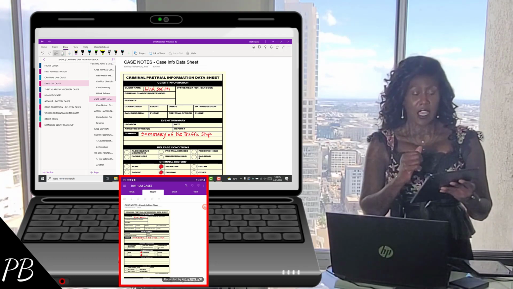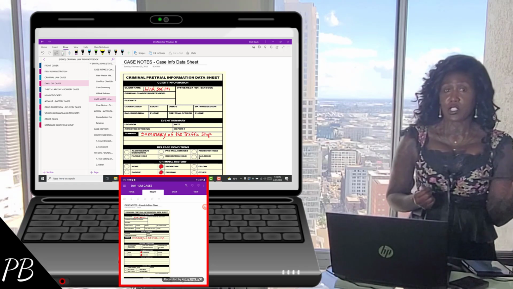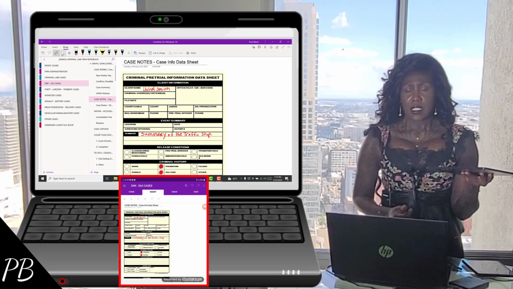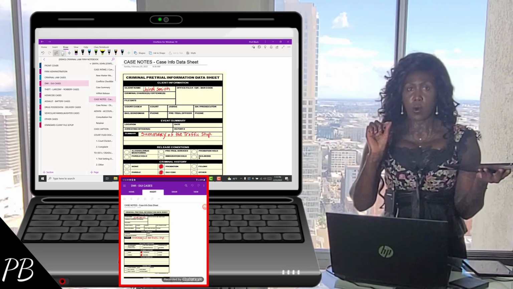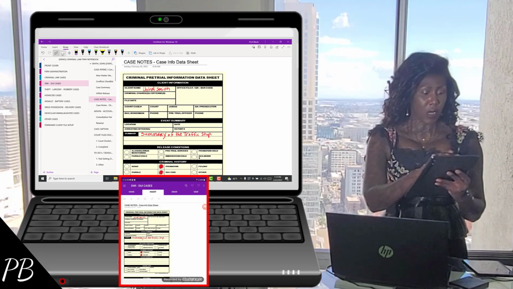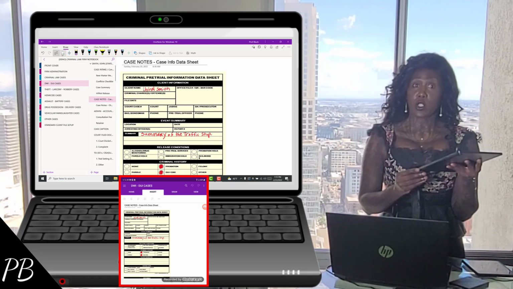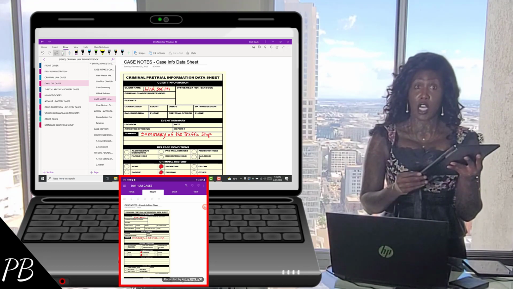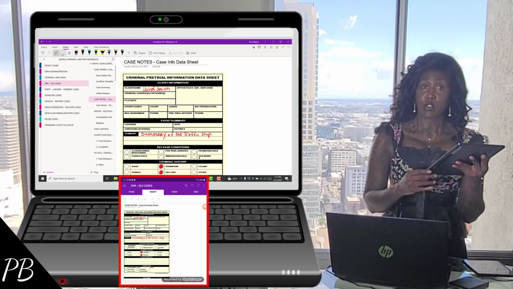In addition, after that meeting is concluded, you can record an audio note while the information is still fresh in your memory. And so even if that internet reception is not that great in the jail, you can always record an audio note as soon as you get back to your vehicle. So I'm gonna go ahead. Today, I had an opportunity to meet with our new misdemeanor DWI client, John Smith, over at the jail located at 1200 Baker Street.